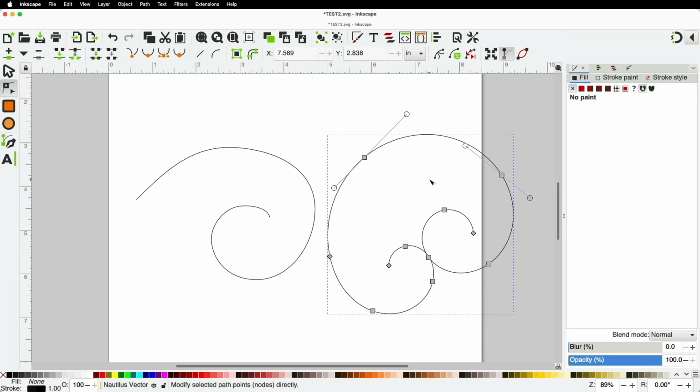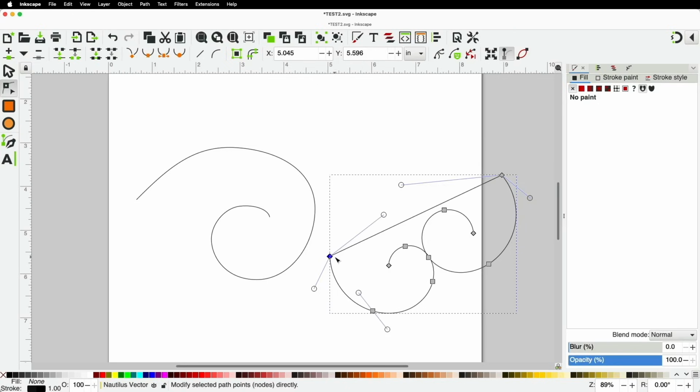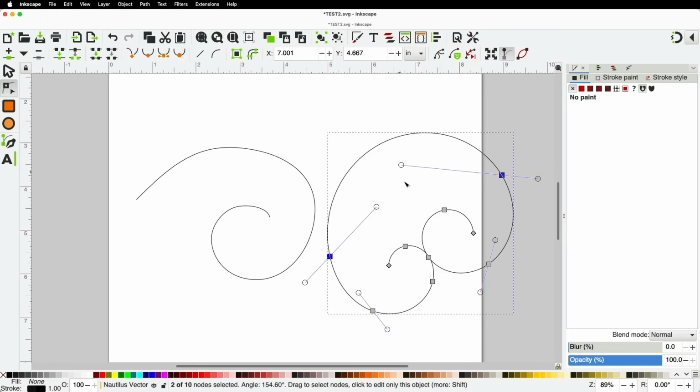Sometimes you'll do something that breaks all of these nodes. The easiest way to fix them is to just select them all and go up to the very top here and choose the icon that designates a smooth node. Just click on that and it should straighten everything out. You'll actually know when a node has been changed. Like for instance, we'll delete this one out. Suddenly they went from square nodes to this one's a diamond shape and this one's a diamond shape. If you look at the top here, you will see these sharp points. Sharp corner nodes are diamonds and the smooth ones are squares. If we select this node and then go up and hit the second option here, which is smooth node, it will straighten the curve back out.